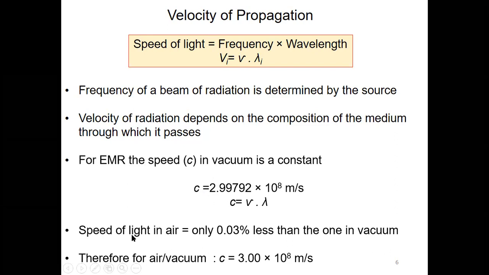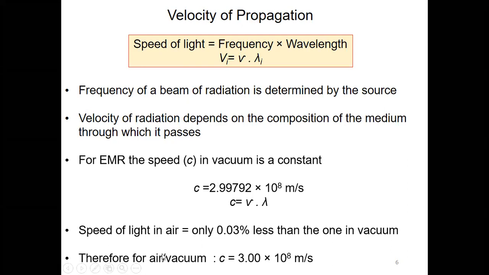And when it comes to air, the speed of light in air is only 0.03% less than the one in the vacuum. If we round off those numbers to three figures, we get 3.00. That is the normal value we use when we do the calculation: 3.00 times 10 to the power 8.